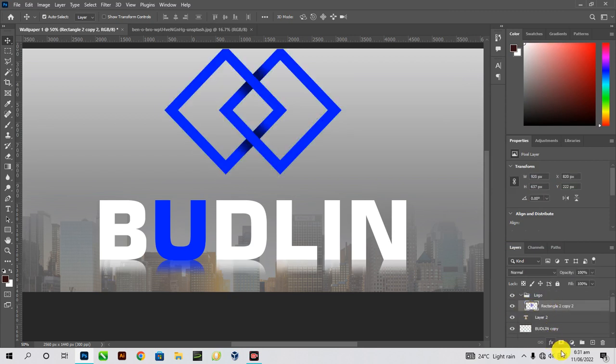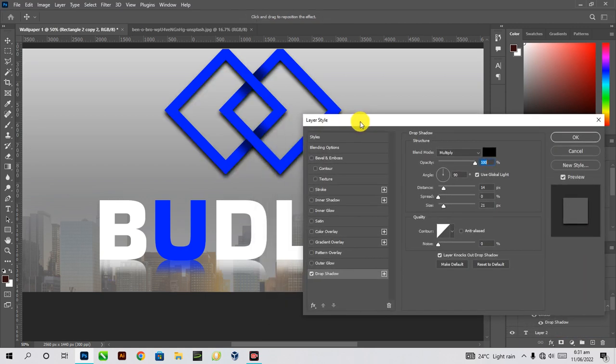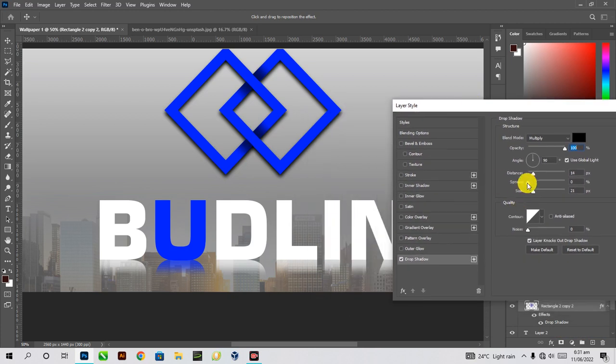There we go. Now let's add a drop shadow effect to it. Spread it at 0, size, and distance, and let's add it to it.